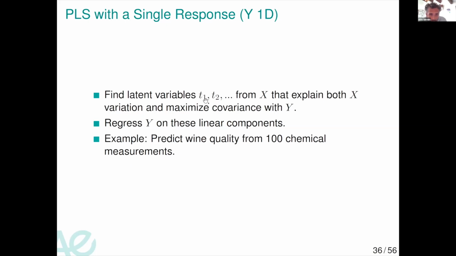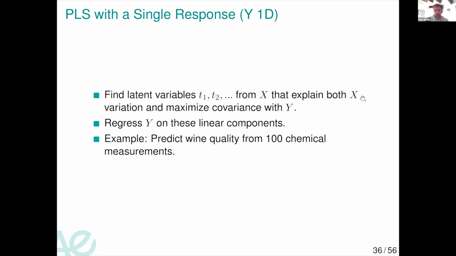The latent variables in partial least square are, as in PCA, linear combinations of the different variables in X. So, for example, if we stick to our wine dataset, we have our 13 variables for more than 100 wines, and we want to see if we could predict the quality of the wine from these measurements.